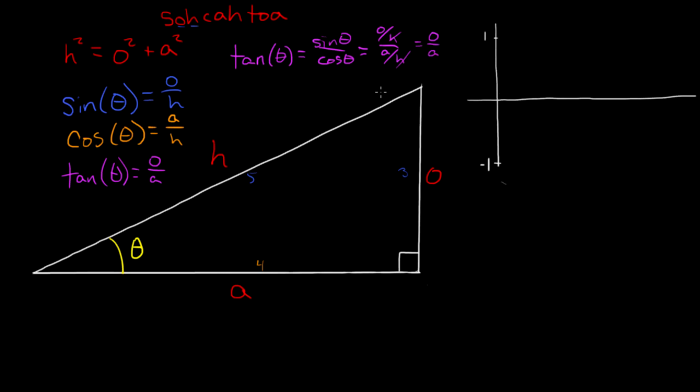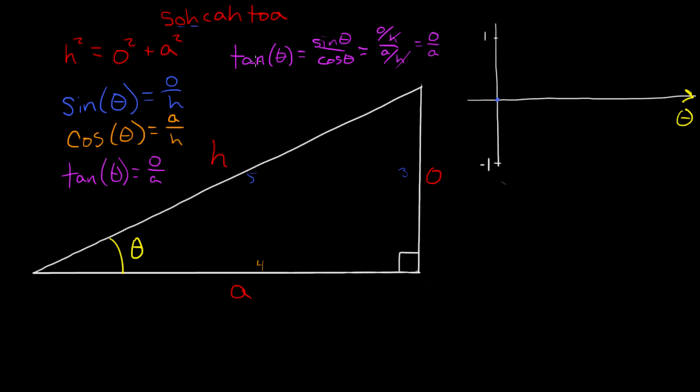Alright, well, let's plot what happens to these functions as we change the angle here, this yellow angle. So on this part of the graph, I'm measuring angle. On this part of the graph, I'm going to be measuring either sine or cosine. Let's start with the sine. If theta is 0, then the opposite side is 0. Do you see how that would swing this arm, the hypotenuse, all the way down to the axis, and you would have 0 for the opposite. And so the sine of 0 degrees is 0.